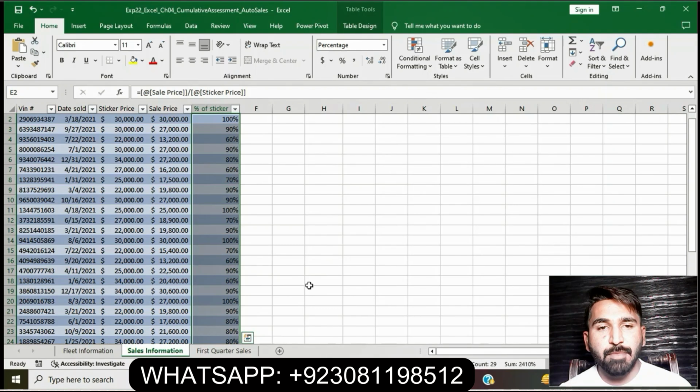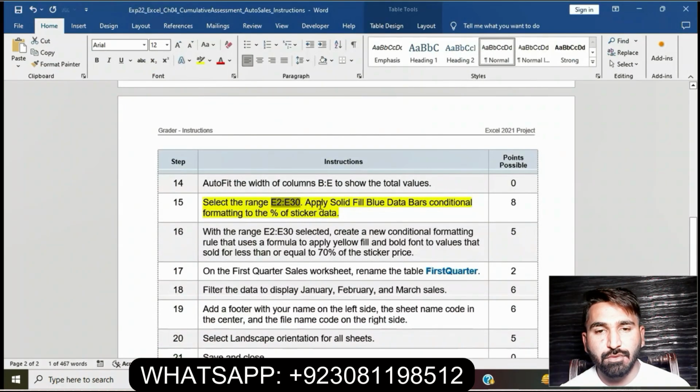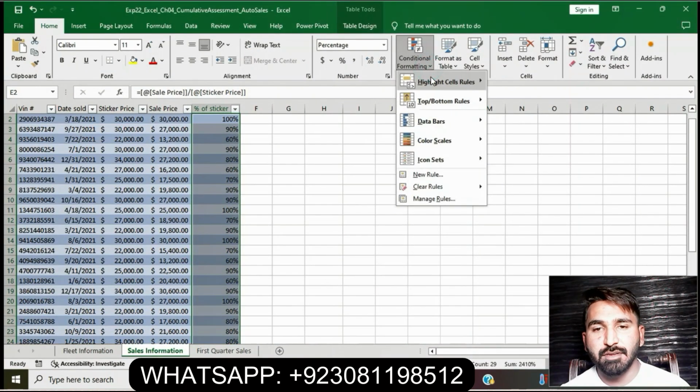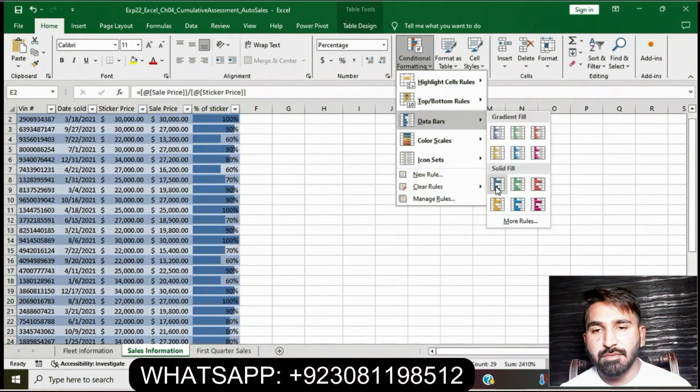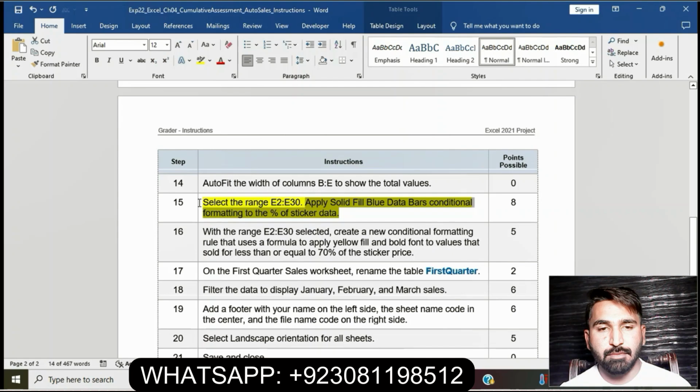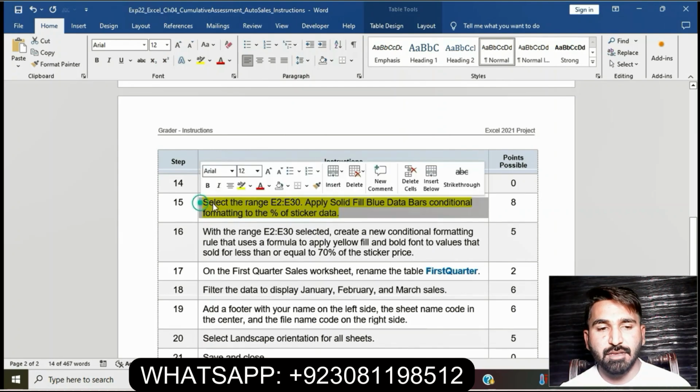Then we will apply conditional formatting, solid fill blue data bars, go to conditional formatting, data bars, blue data bars. Okay, I have done 15 step of this assignment.